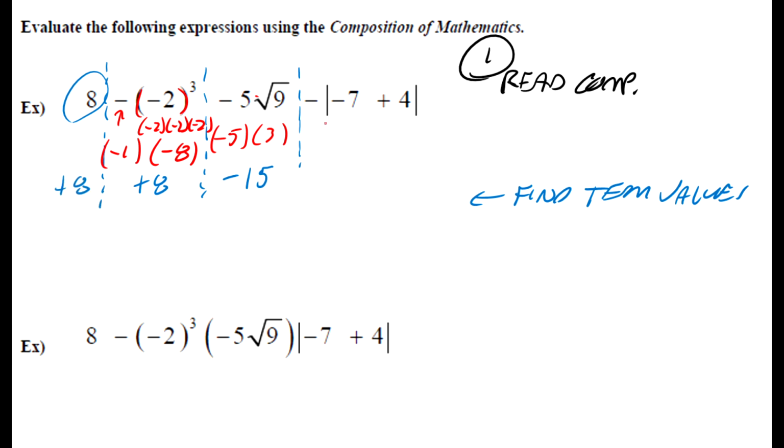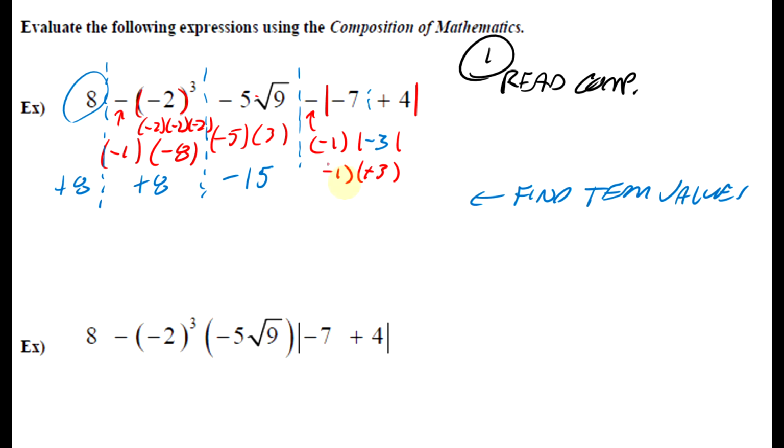And then out here I see the absolute value. The negative sign is a factor of -1. And then I have to take the absolute value of -7 and 4. This is two terms. -7 and 4 is -3. So before I take the absolute value, I need to know the factor. It's a nested or a grouped factor. Now, do I take -1 times -3? No, because the absolute value of -3 changes the factor value to +3.